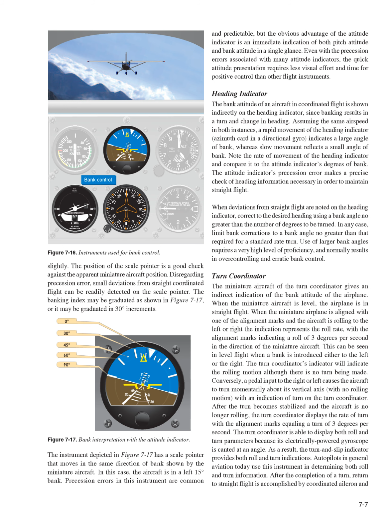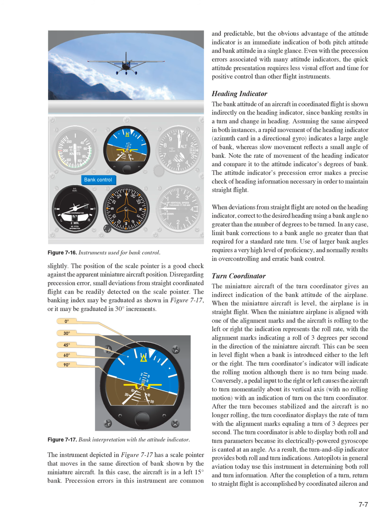Even with the precession errors associated with many attitude indicators, the quick attitude presentation requires less visual effort and time for positive control than other flight instruments. Heading indicator. The bank attitude of an aircraft in coordinated flight is shown indirectly on the heading indicator, since banking results in a turn and change in heading.